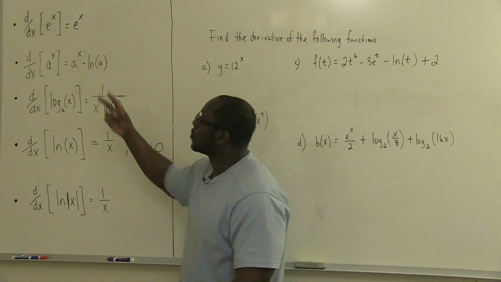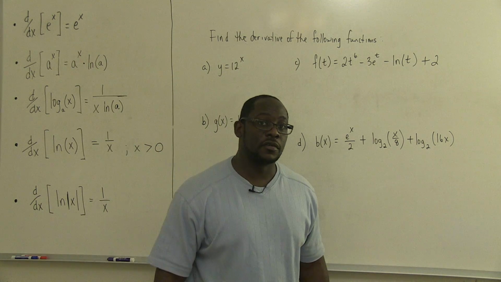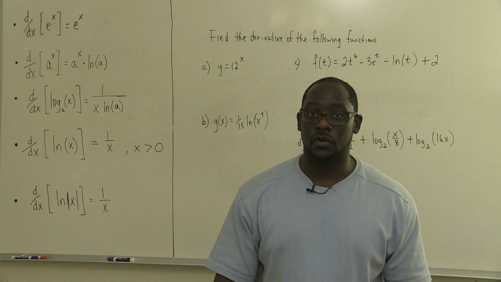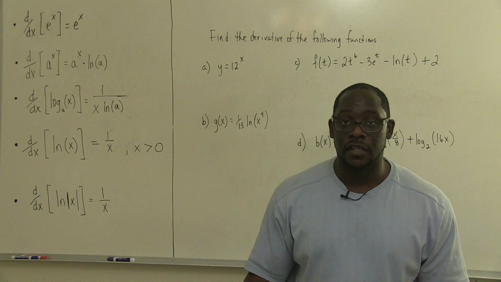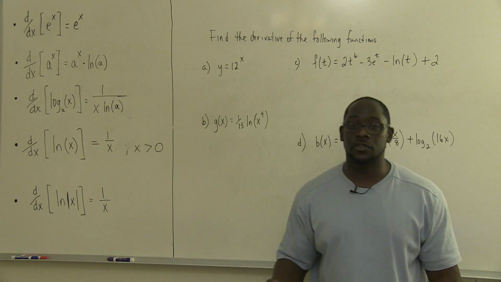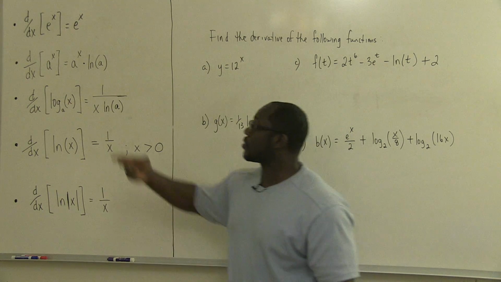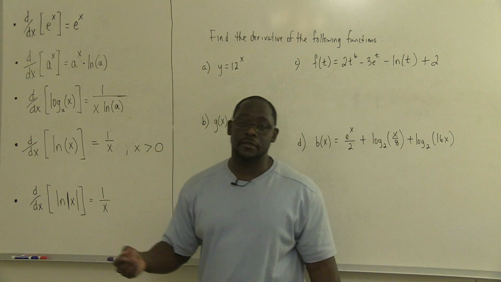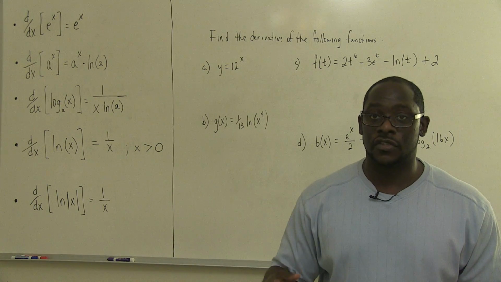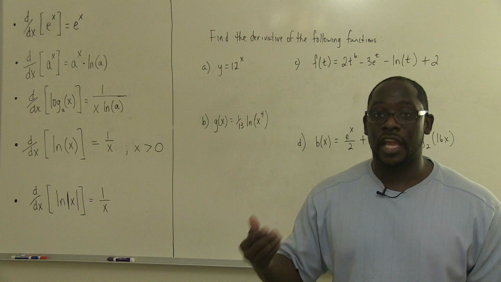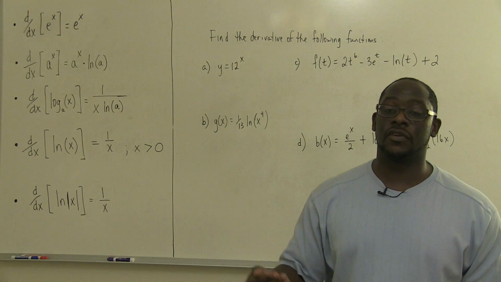Our first differentiation rule is taking the derivative of the function e to the x. As you see, the derivative of e to the x is just itself, e to the x. This is because this is the only exponential function that is able to track its own rate of change. In general, for exponential functions, whenever we want to track the rate of change, or in other words, take its derivative, it is always proportional to the actual function itself.